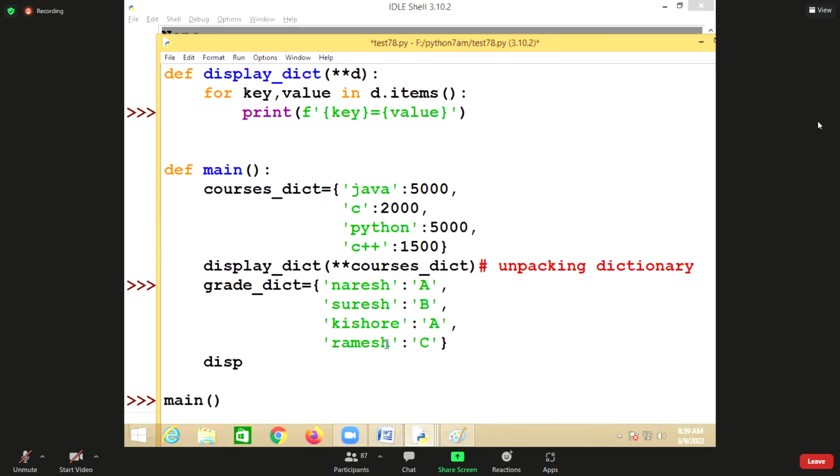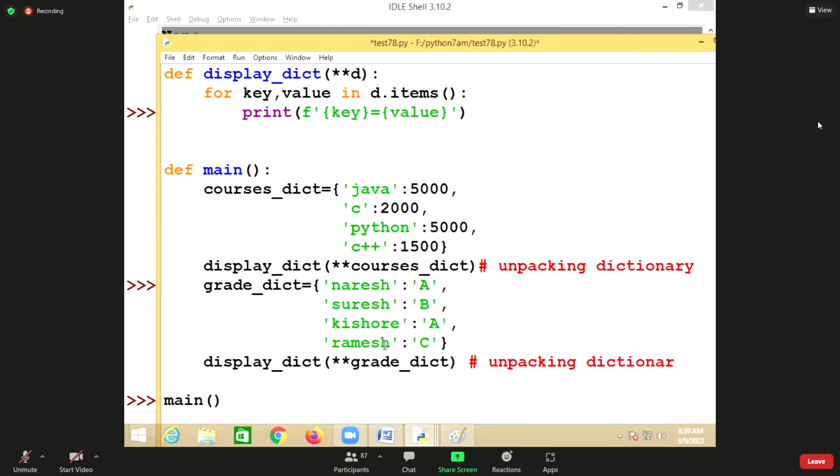I want to display this dictionary. I'm writing display dictionary. I have to unpack, so star star grade dictionary. This is unpacking the dictionary.